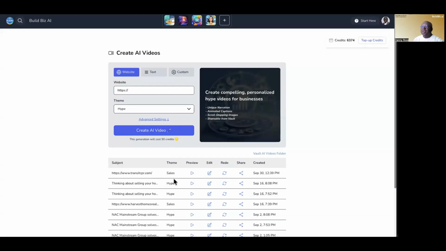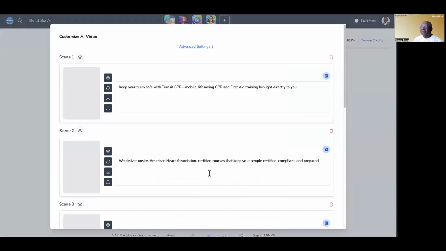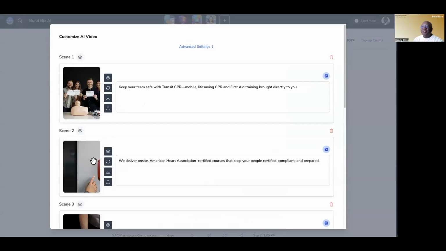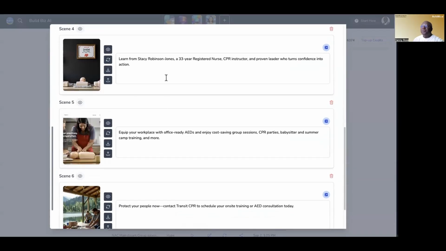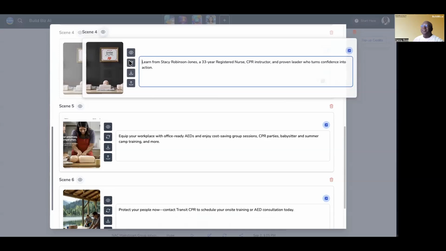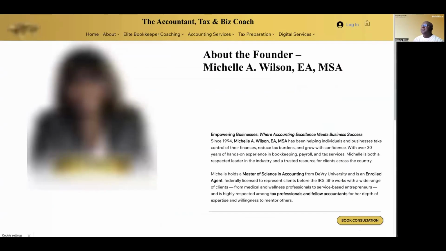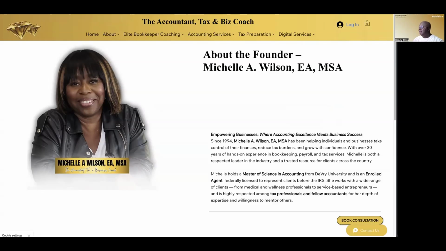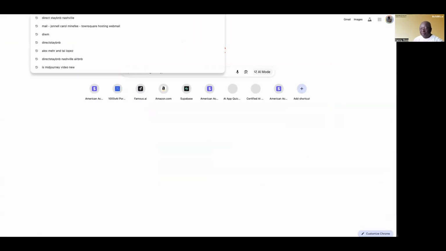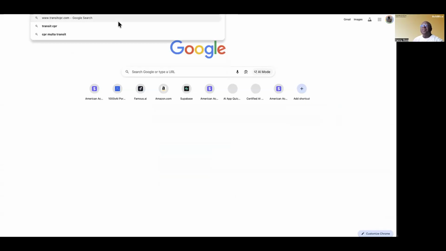What I would change immediately, just click edit to go in here and change. I would immediately change the one where it's speaking about Stacey but not showing Stacey. That would make more sense to me. If I were you, I would go back here to Stacey's URL. Let me grab the link again. Copy. There we go. That would be the first thing I would change.